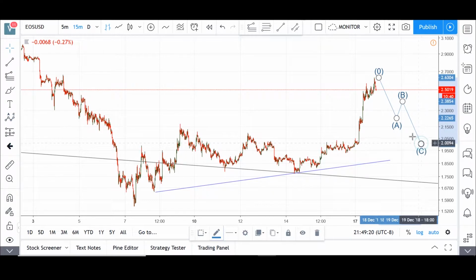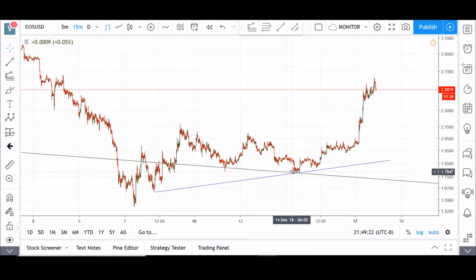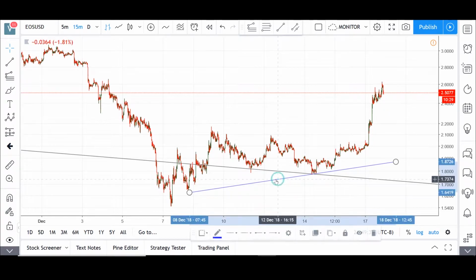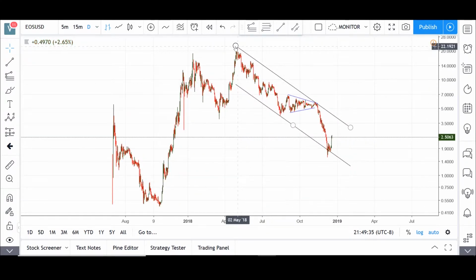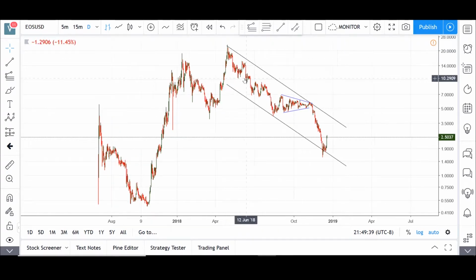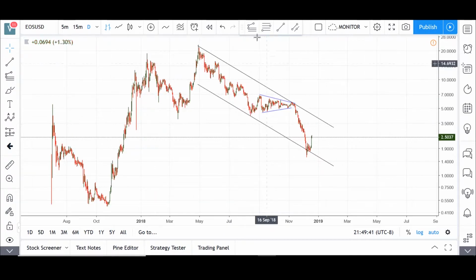Something along the lines of this. If we can get something like that and we hold above 1.773, that'll give me a lot of encouragement to suggest that perhaps a low has been put for this entire decline that started all the way from $22 to $23 on the 29th of April. So this is a drastic decline that you've seen.